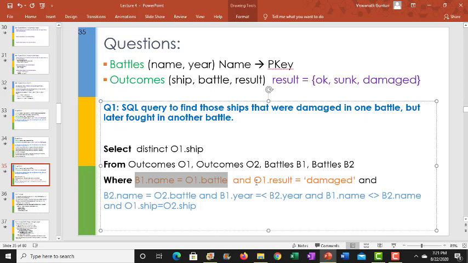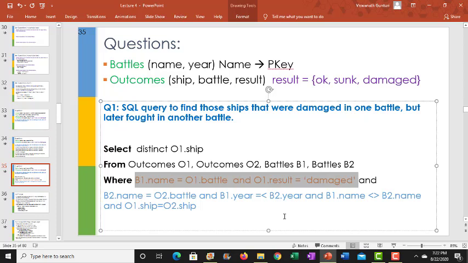Then you perform another select operation in which you throw out all the tuples where the result is not damaged, because you are interested only in the ships which were damaged. So this portion of the query takes a copy of the outcomes table, takes a copy of the battles table, computes a join between them, where the join condition is a simple, straightforward equi-join on the battle name, and then it takes out all the tuples where the result was damaged, right?